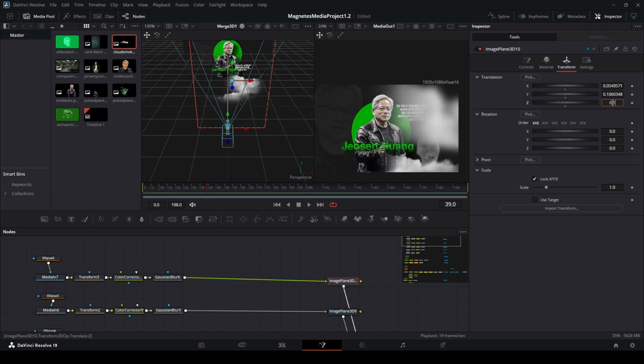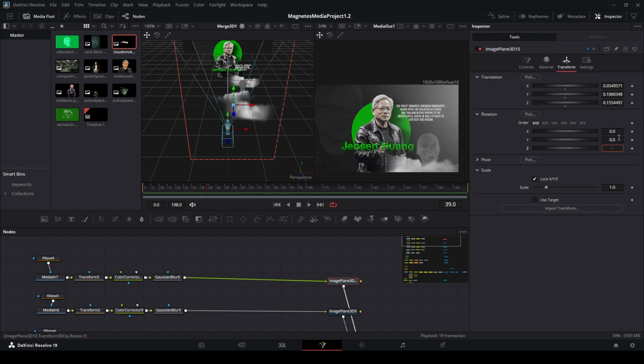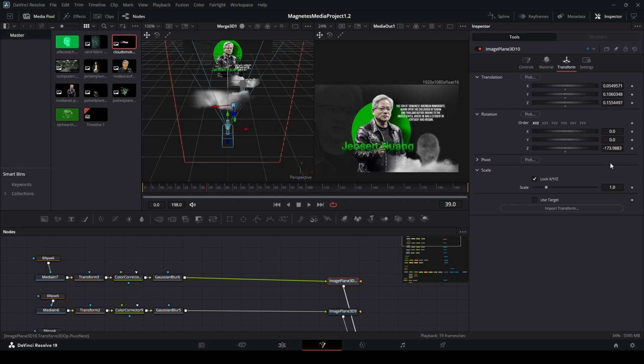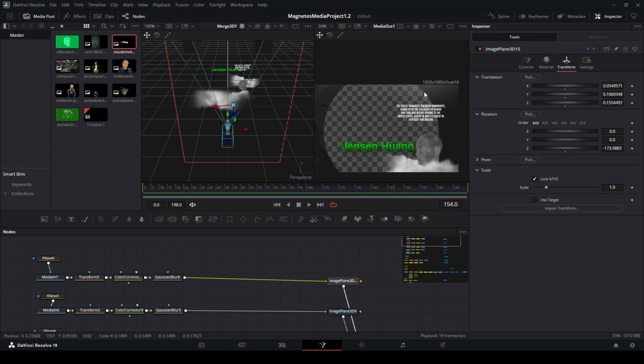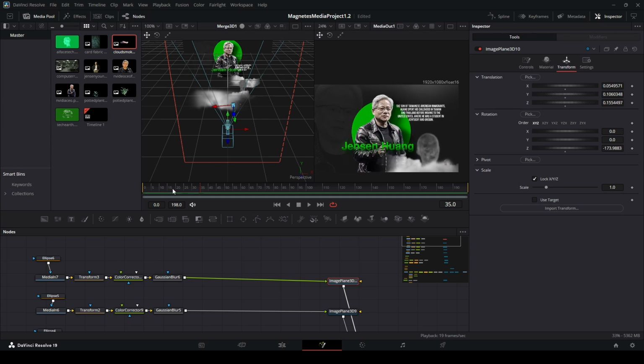Z, 0.1554497. Z negative 173.9883. All right. So that basically goes up in the top there. You see, it's kind of like a sky type of vibe on the top there.